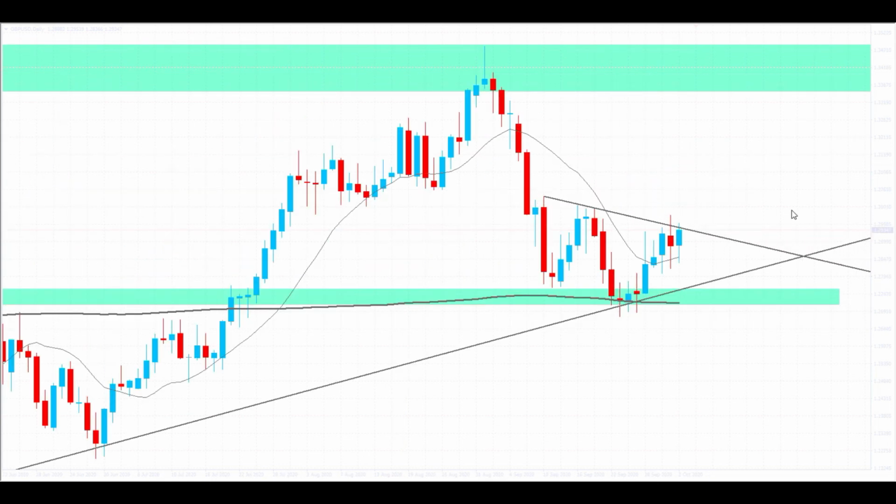If we see a break of it, we can be looking to go long, but then again, if we see a break of the initial daily trend line, then we can look to go short for GBP USD. So we'll find out in the early days next week what price is doing. Then we look to see if we can go long in the market and expect price to go higher, or see if a break, and then we look to go short on the pullbacks for GBP/USD.